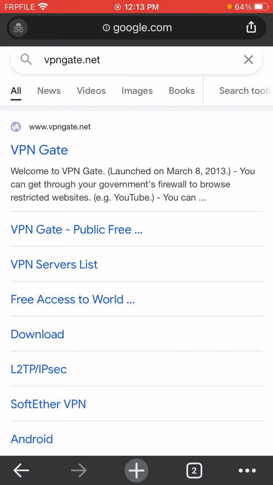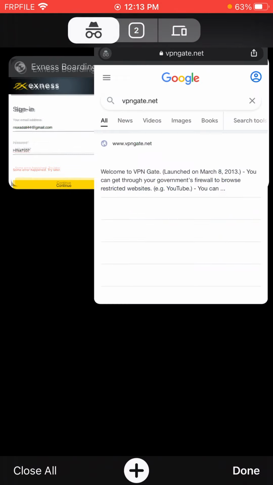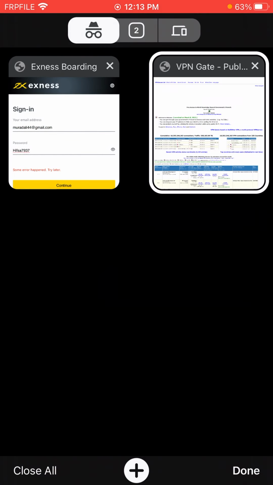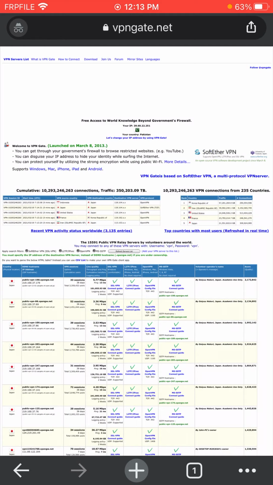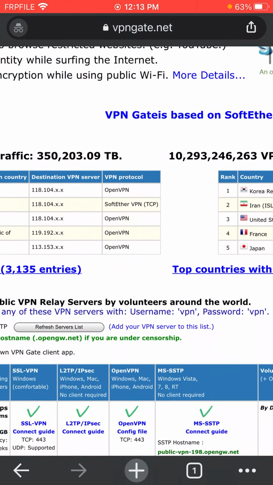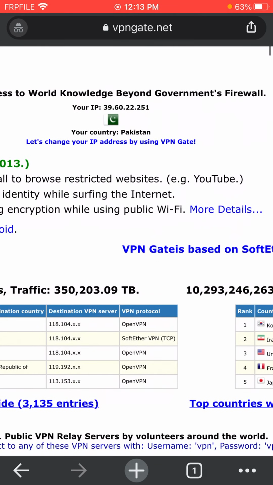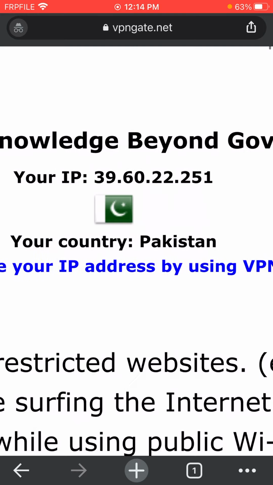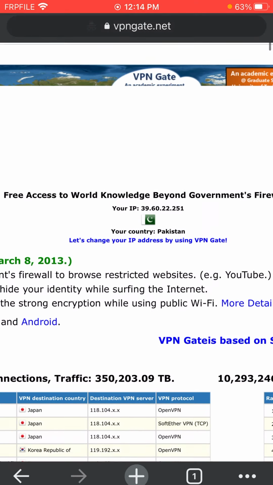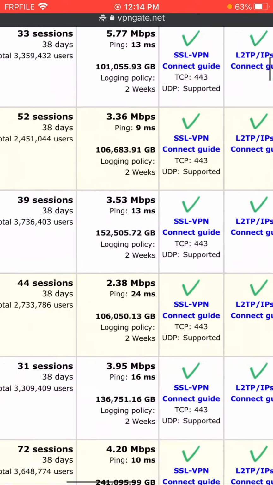Because it will provide us an address of a VPN server that will mask our normal IP. So here is my IP, and right now I have to mask it with one of these.